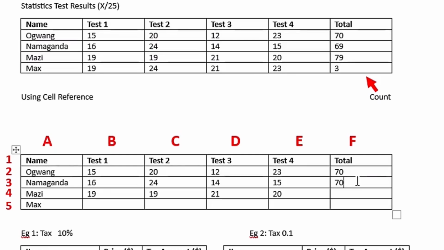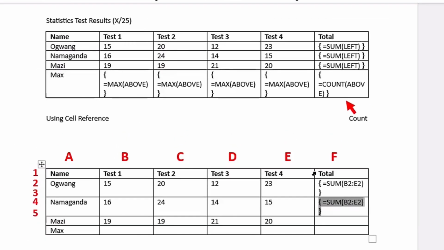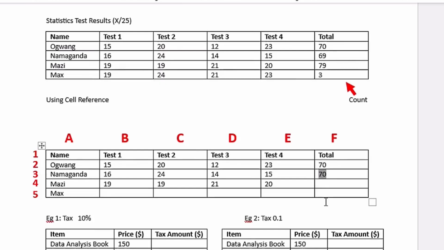And the keyboard shortcut is Alt F9. So I'm going to highlight this and hit Alt F9. You can see here we were using sum B2 to E2. But this time around, since we used F4, it's also getting sum B2 to E2. You can easily correct it from here, but I'm going to do it afresh. Again, if you want to go back to the cell, you use the same keyboard shortcut, Alt F9 again. It will take you back. So it's a toggle. So I'm going to backspace this, then do the same thing.